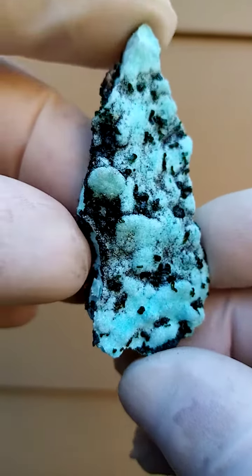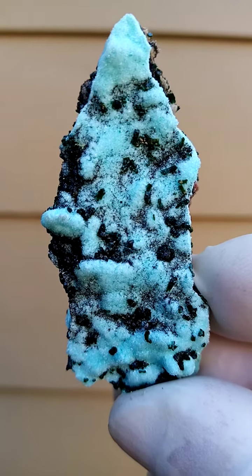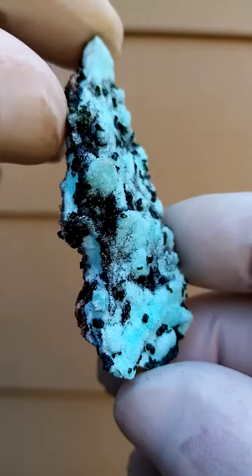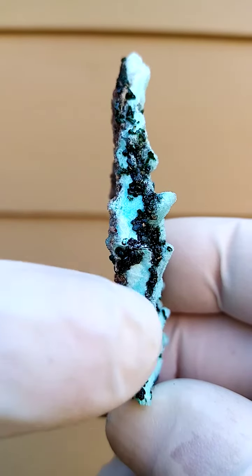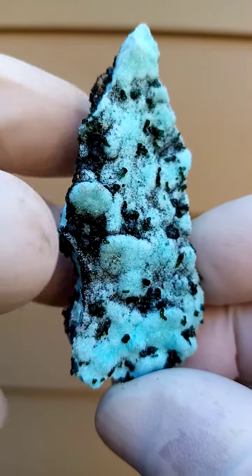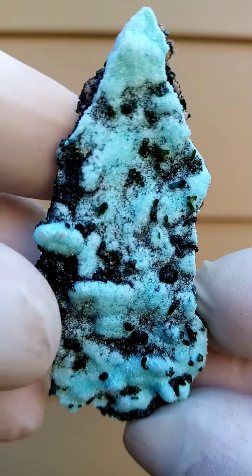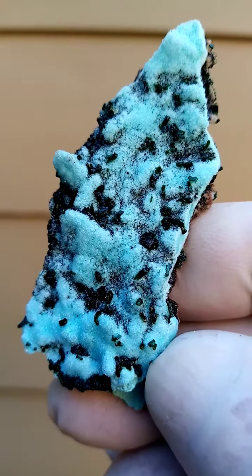From the deposits of the Katanga Copper Crescent in the Congo — in this case most likely the Tenke Fungurume mine. These green crystals are sitting on what, if you look at the cross section, you'll see is Krause Kola: a white to pale blue Krause Kola which has been coated by a white coating of tiny druzy quartz crystals. Sitting on top of that are these green crystals, which I suspect to be Vezigeite.